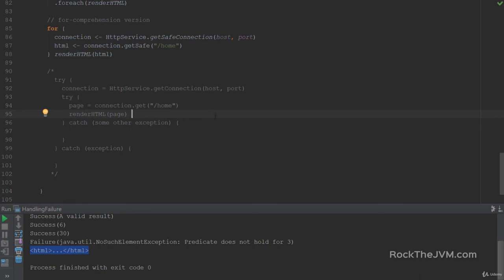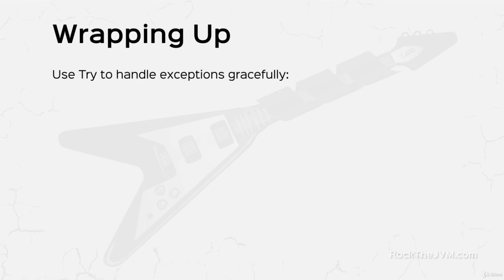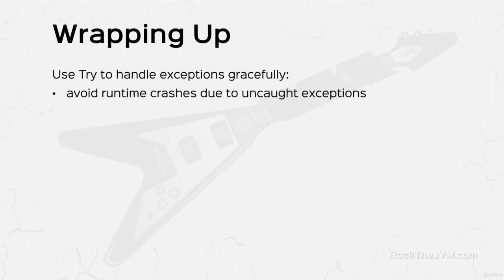What if you had 10 tries? The code is barely readable as it is. What if you had 10 nested tries? What a nightmare. Alright, so you got the style of thinking from options already. I think try is not so much of a shocker anymore. So we use try to handle exceptions gracefully and to wrap computations that might fail or not. So we avoid runtime exceptions due to uncaught exceptions, either because we're careless or because there are too many cases to consider. We also avoid an endless spaghetti code of try catches.